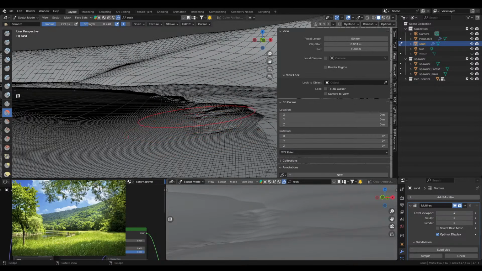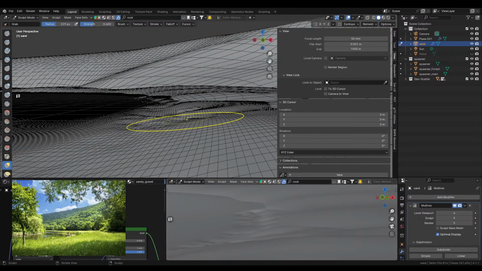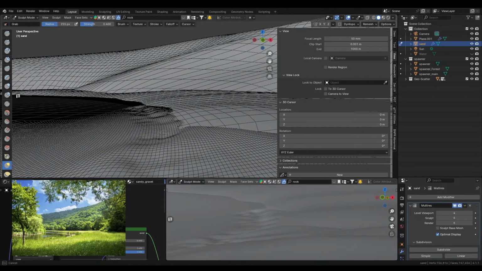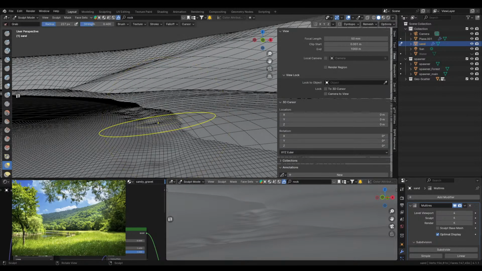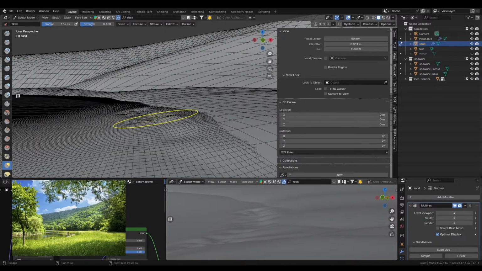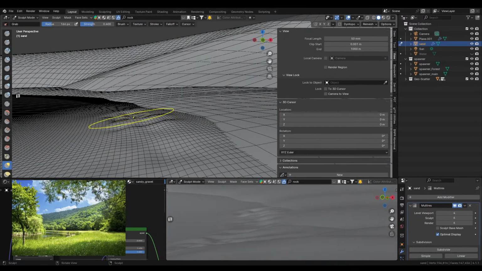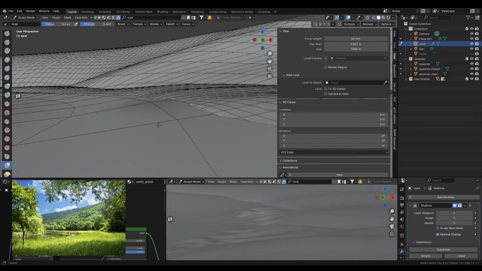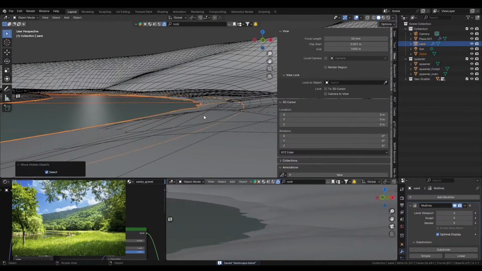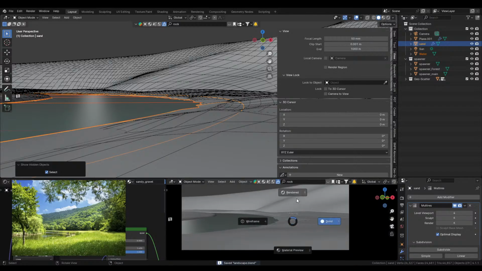This looks fine. It's just that I don't like the falloff. Better.